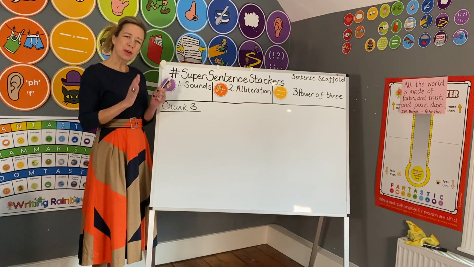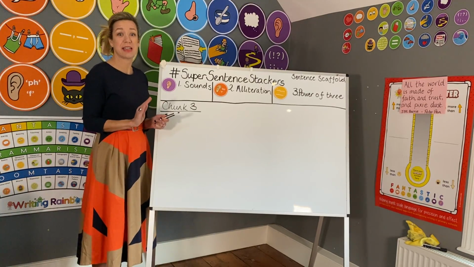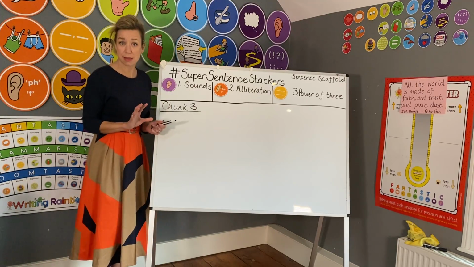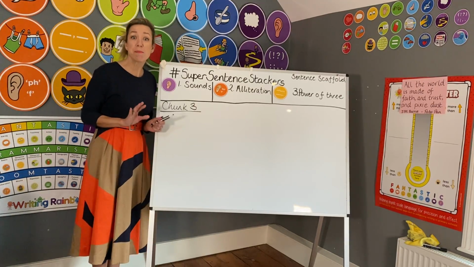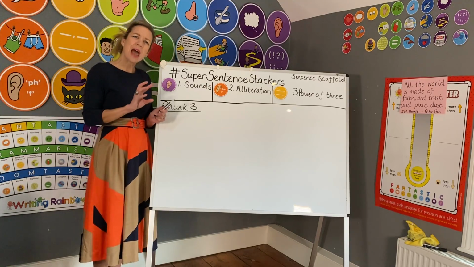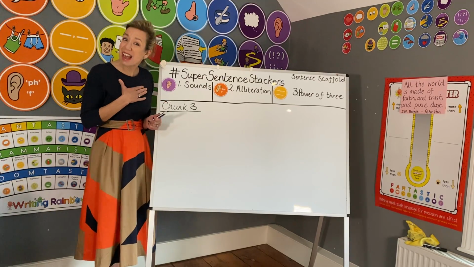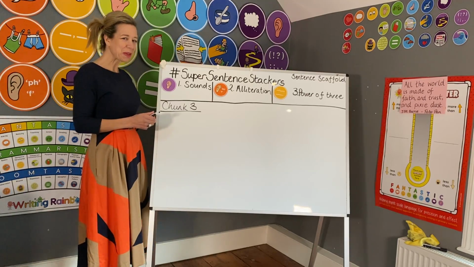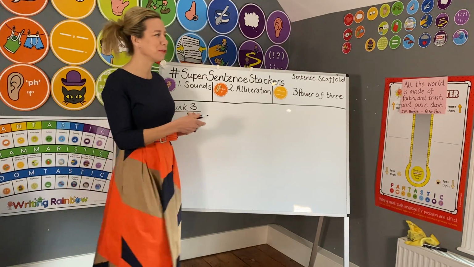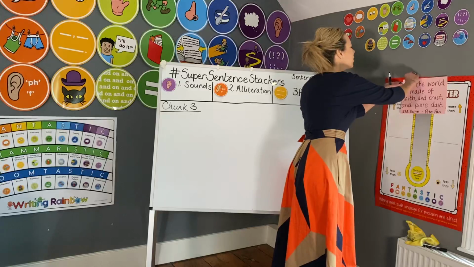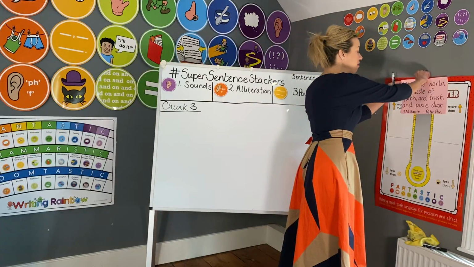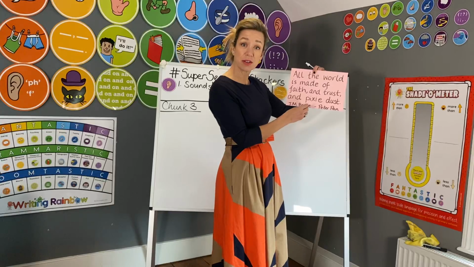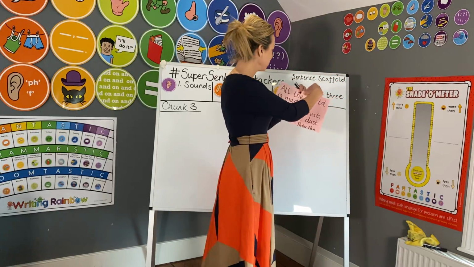And one of the things I'm really interested in is borrowing sentences from our very best authors and using them as scaffolds so that we can write our own. I've got a sentence scaffold for you today, and this sentence has been written by J.M. Barrie, and it's a sentence from Peter Pan.